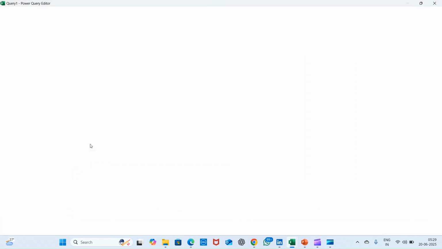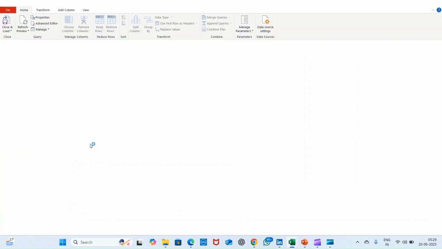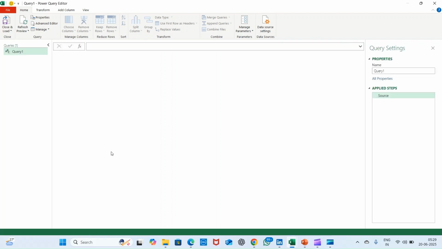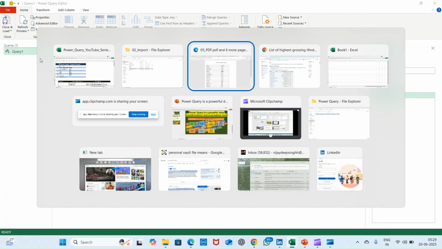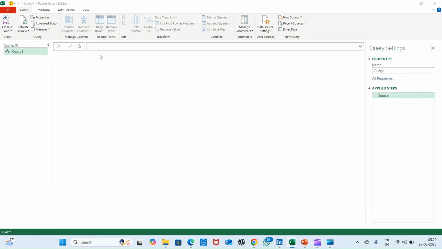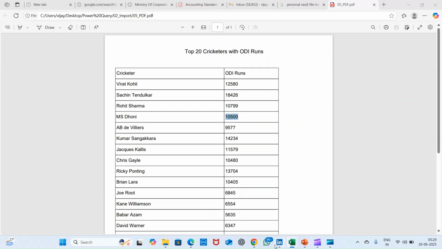There is one option called Blank Query. If I just click on it, I have just a query without any database. In that case, there is no data. If I want data here, I can get it directly from this source instead of opening a new Excel and then going to the Data tab. I can just open this and start my query. Or even with a blank query, I can start adding my new formulas instead of having a database. So these are all the important ways of importing your data into Excel. I think I have covered them here.